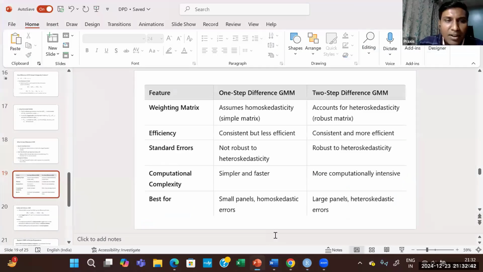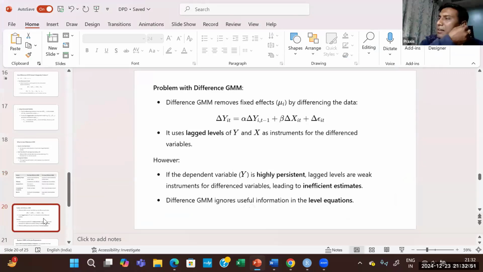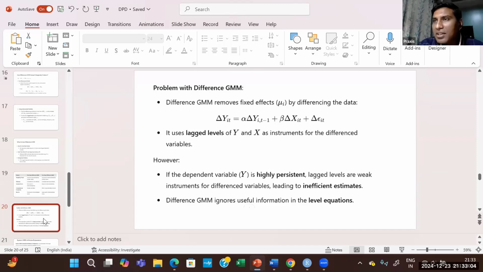And did you understand all those things, whatever we have discussed? We can have downward bias. We can have upward bias also. So then, if you are having upward bias, then your difference GMM is okay. You need not go for system GMM, but you will rarely get that. I am not saying that it's not possible. It is possible mainly in some cases when the data does not show much heteroscedasticity. So in those cases, in small samples, you can still have difference GMM as the preferred thing. Sometimes it happens, but mostly it is system GMM.